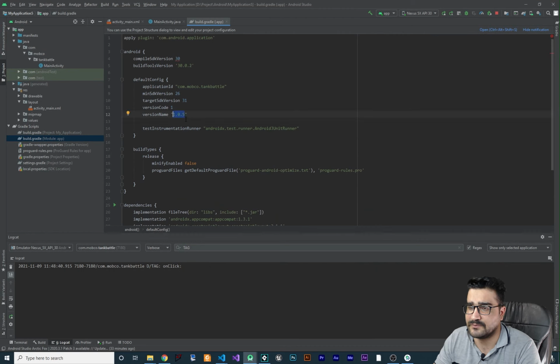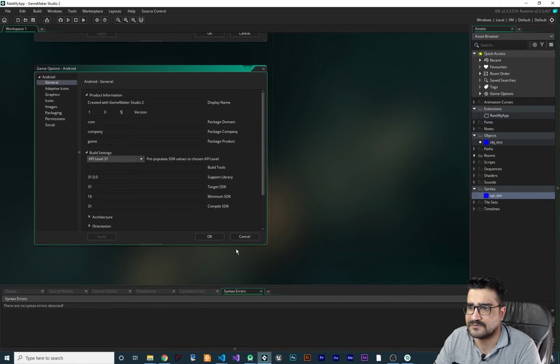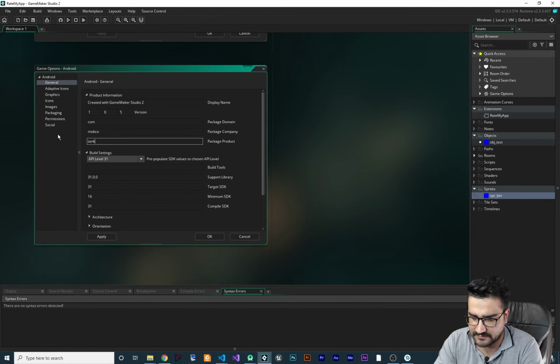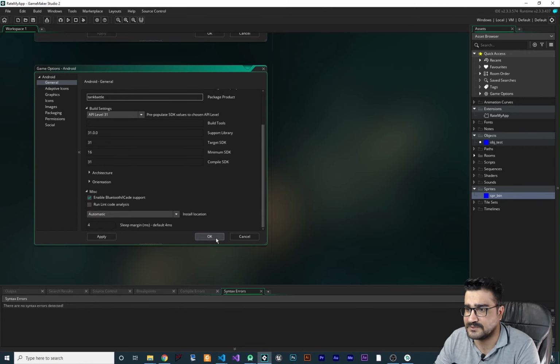You remember 1.05, and this is the application ID that we should put in here. I will write it. This is exactly the package domain that I uploaded to Google Play Console, and this is the version that I uploaded. So everything is now okay.